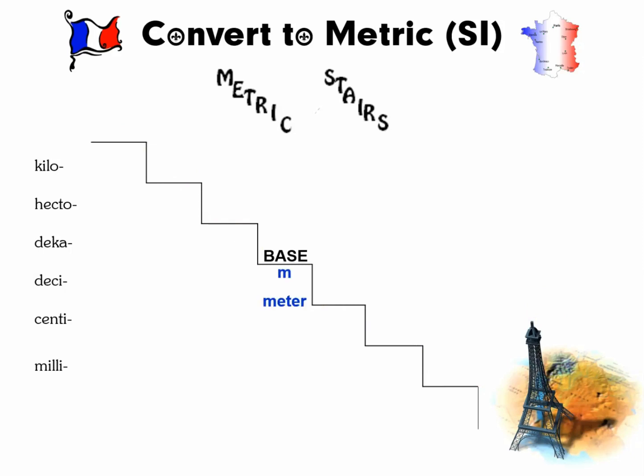The metric system is of course based on the meter, which, reminder, is from the Greek word metron, meaning to measure. And the metric system is very much centered on this meter as the base step. Each step going downwards is similar to going down in an elevator in a hotel or large building, or simply going downstairs: you're going from a higher to a lower number of floors within a building. And of course the opposite is true as you go up the stairs in a building or up an elevator, you increase in height from the base level, or your numbers increase from floor number to higher.